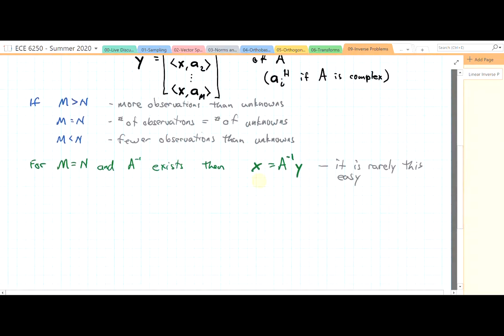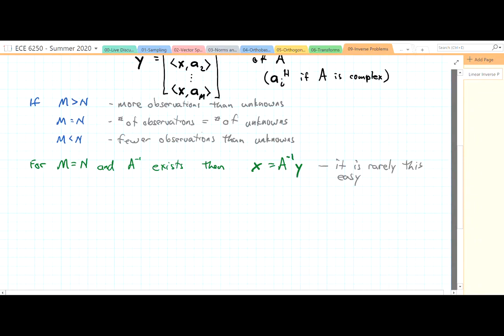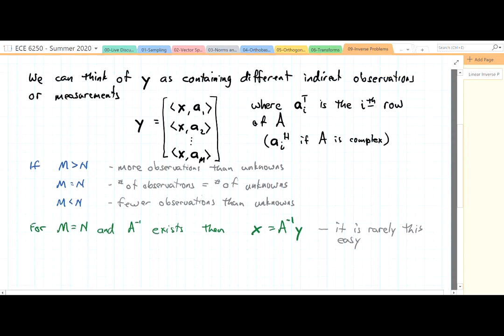Such as the number of observations or the matrix A being enormous. So in signal processing, maybe you're looking at a whole image and you happen to have an idea of what the transformation is from the original one. But inverting a 1,000,000 by 1,000,000 matrix might also present a problem. So this particular case isn't a super straightforward and likely solution.